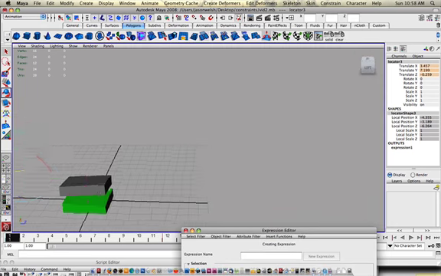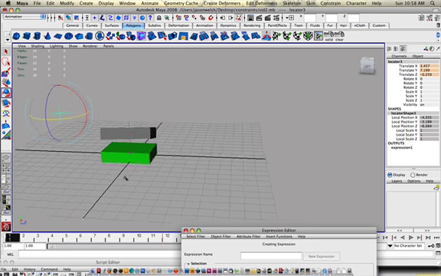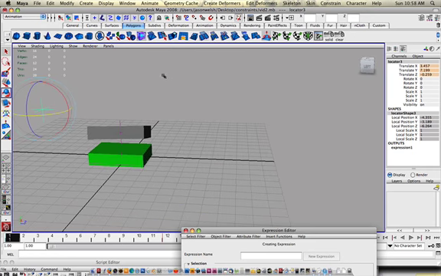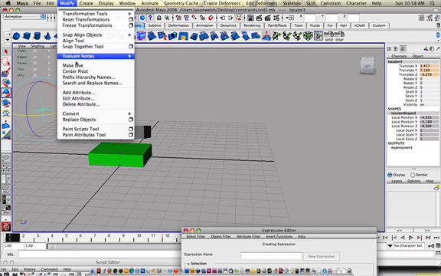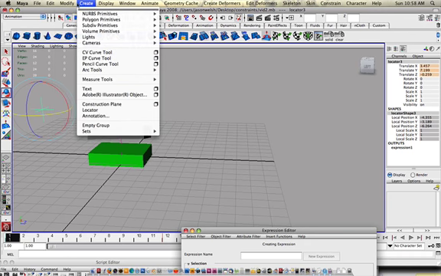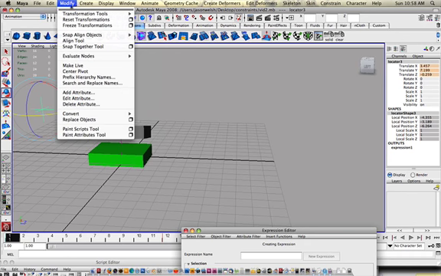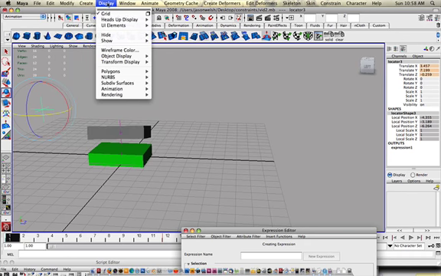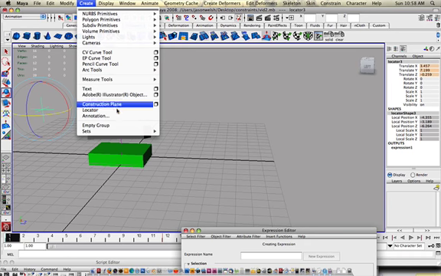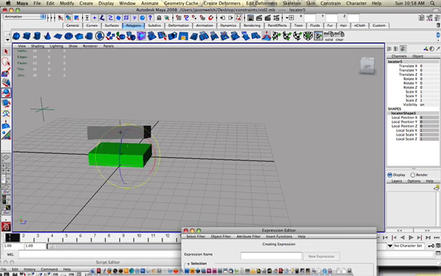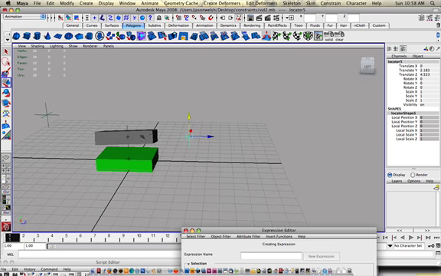But order of operations states that you must have expressions in place first before you can put constraints into place. So what I need to do is now take and create a locator. Okay, for it to look at.